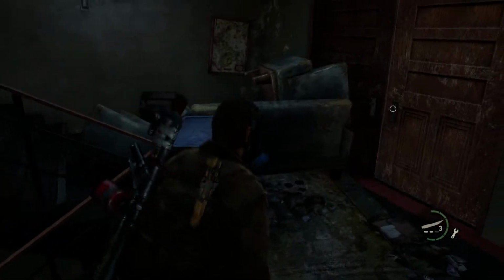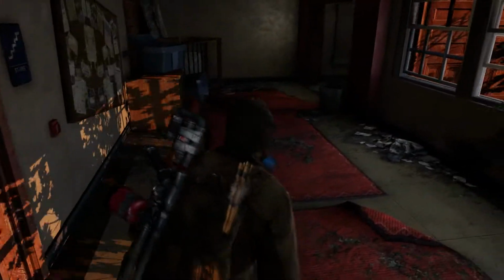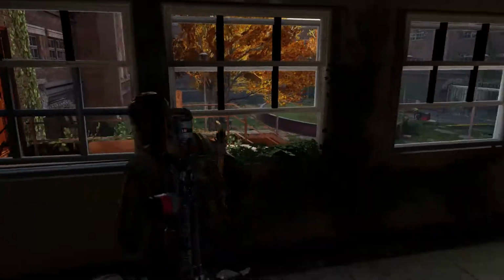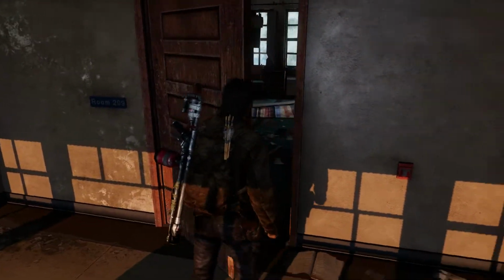That's scary. Oh, God damn it. Oh, okay. Nice. We good? All right, we good. Whew. That was scary. Alright, hold on. Let's go this way real quick. Maybe I can find some stuff in these rooms.